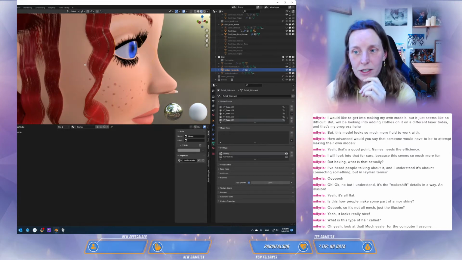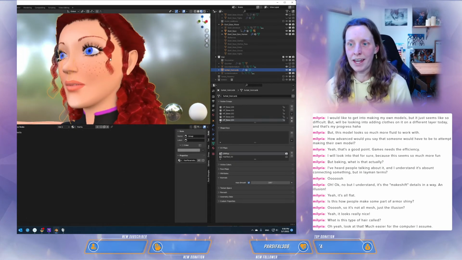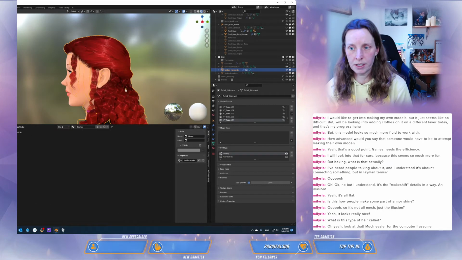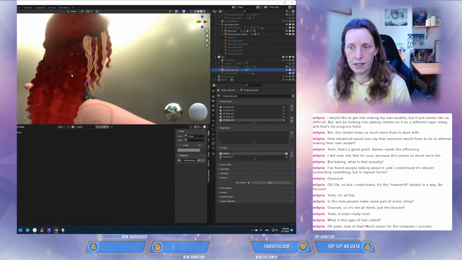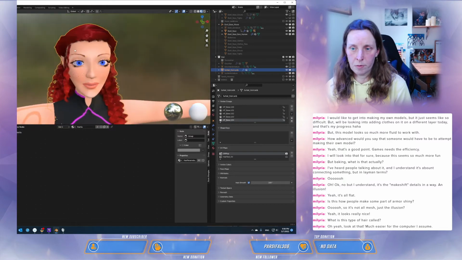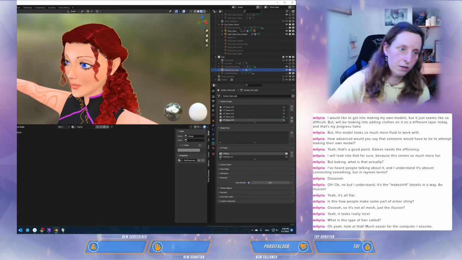Well, yes, it is. Actually, I had particle hair for this character. Well, not this hairstyle, but the hairstyle she had before. Mostly, when I'm rendering out something, I try and use Cycles.